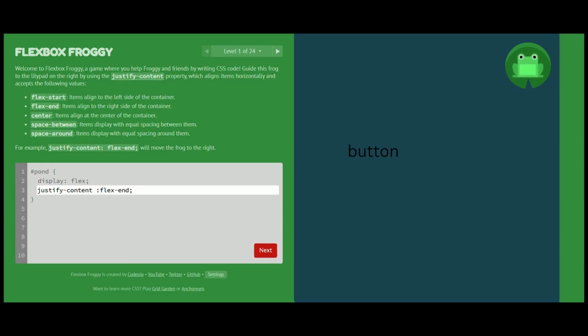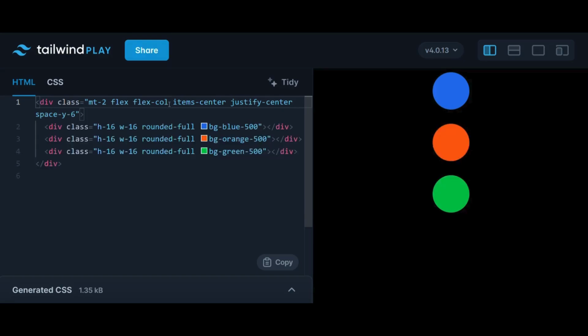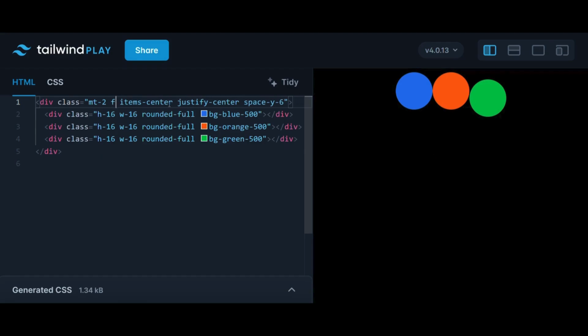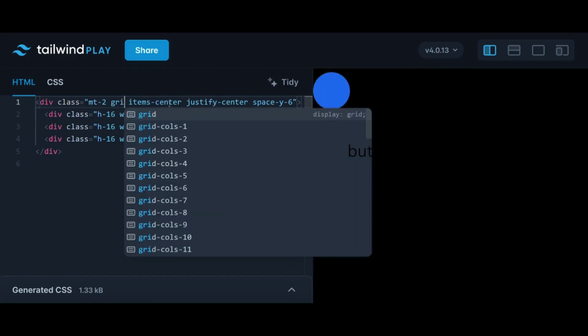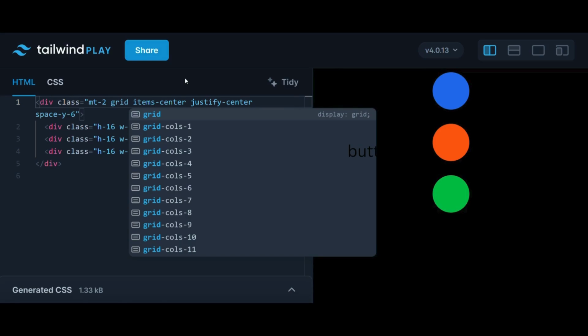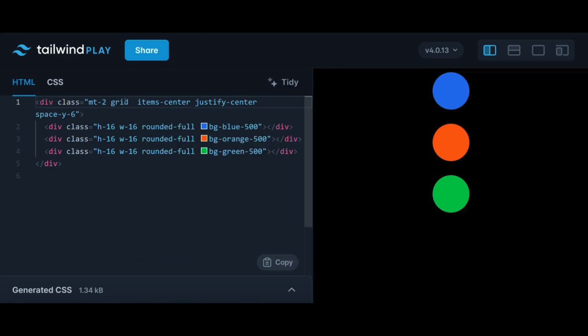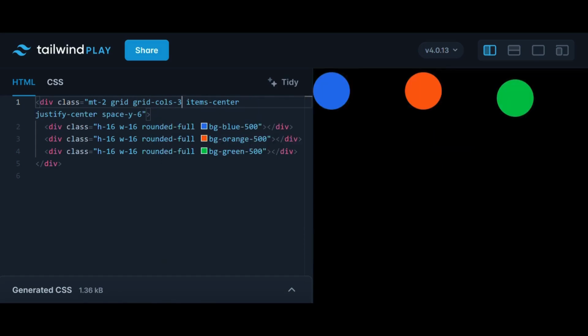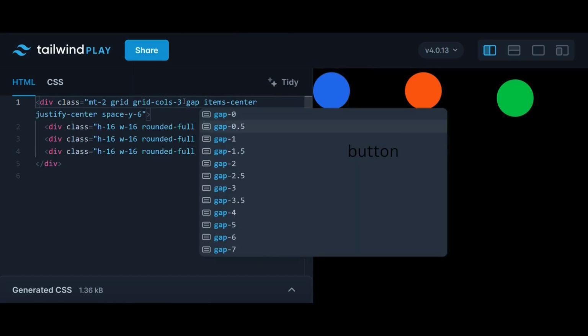So to transform Flexbox into CSS grid, you have to remove flex and flex-col and replace them with grid, which will basically enable CSS grid. Then grid-cols-3, which will create three equal columns, and gap-2, adding spacing between the elements.